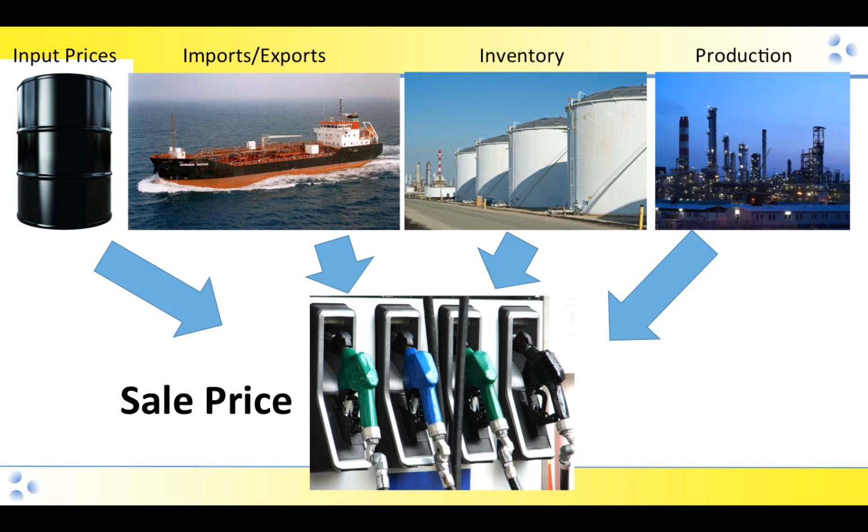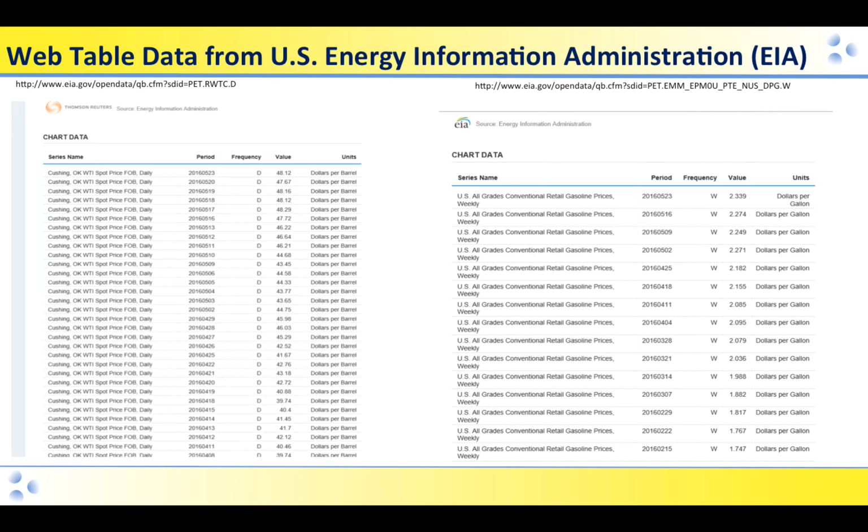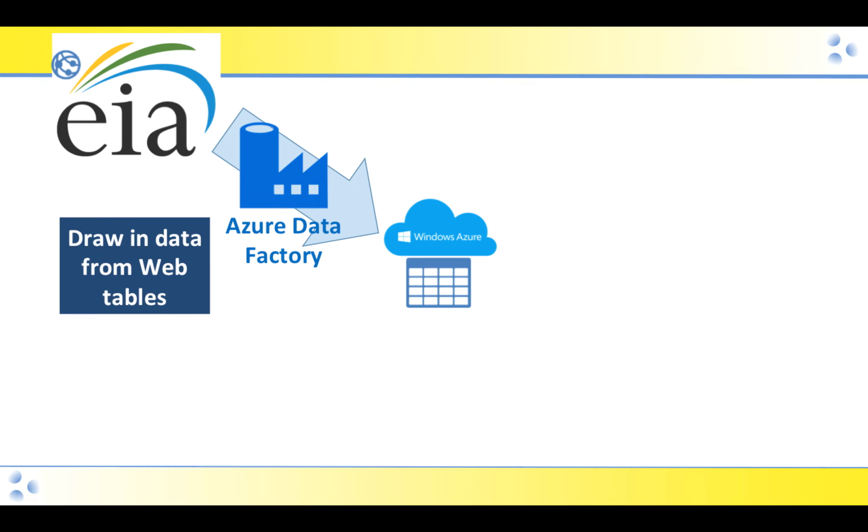So given a set of situations, a set of circumstances, how are these going to impact what's going to happen in future time? The data are coming from the U.S. Energy Information Administration, which publish a variety of different statistics and data for the United States retail gasoline prices, the spot price oil for crude oil, the production of the crude oil in refineries, the imports and exports, current stocks and supplies on a weekly basis. So I take the current information from the prior week and I use it to predict the current week's average gasoline price in the United States.